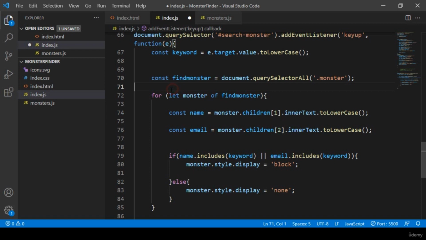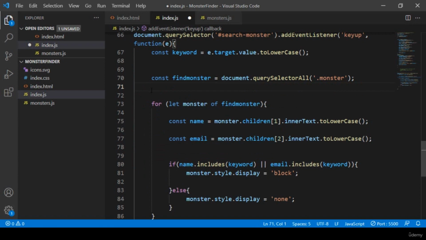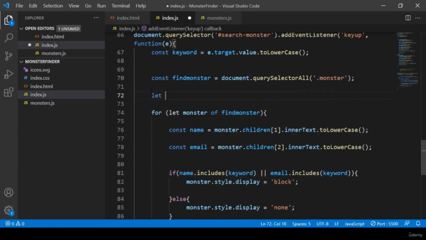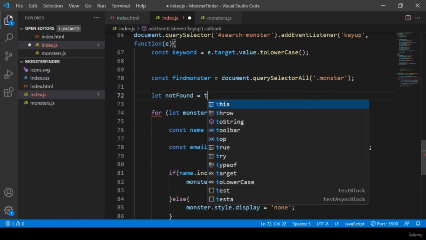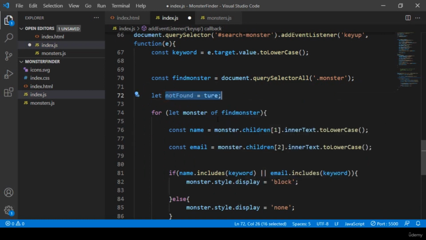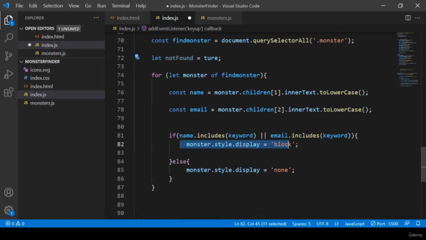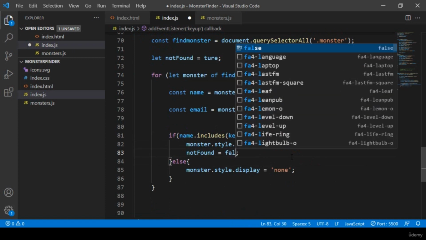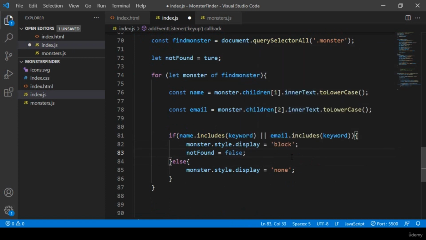So for doing this, first of all, here before this for loop, I want to take one variable. I simply take one with let, and I name it notFound. For the first time I make it true. Then, when the data is matched perfectly and displayed, I have already checked it, and when it gets this data, I make notFound false. So why am I making it false? Because that is the div I want to load.